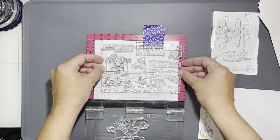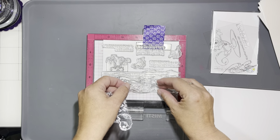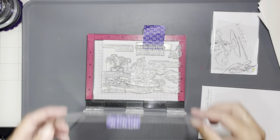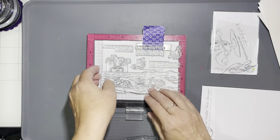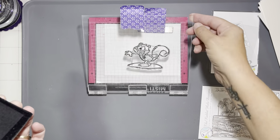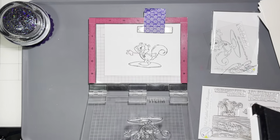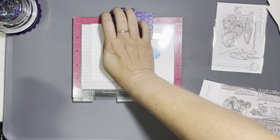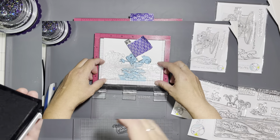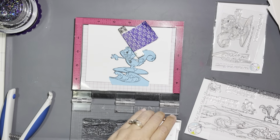For the beach card, I'm going to show you here the order that I layered it to do the masking. So I laid the beach background out first because it's going to be in the back. Then I laid out the additional wave that he comes with because I wanted that one in the foreground before all the other waves in the beach background. And then I put him on the very top because he's going to be the first thing stamped and masked. So here you're just going to see the order that I stamped and then masked them.